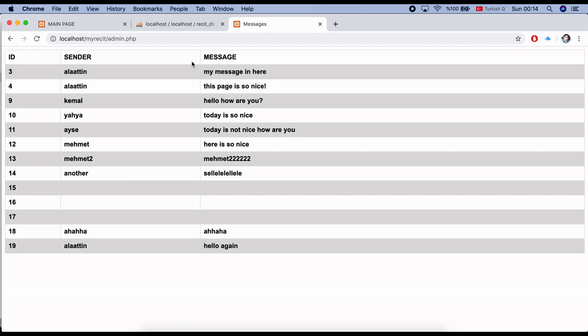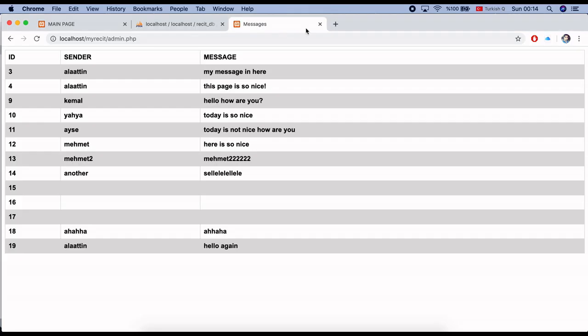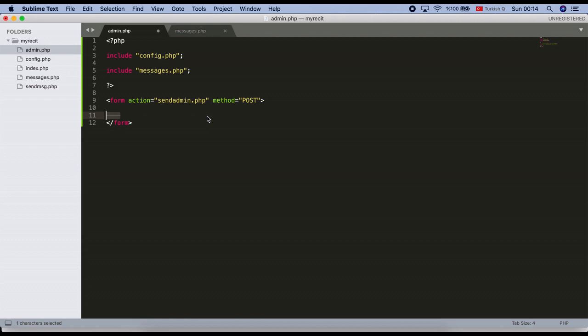Let me add an option in here that is coming from these IDs, selecting this ID and deleting it. How do we do that? Let me show you what I want to do. Adding a button, and this button will just delete it.